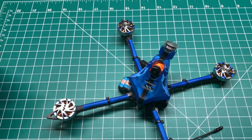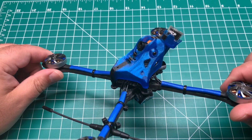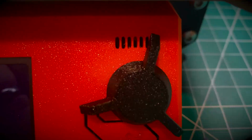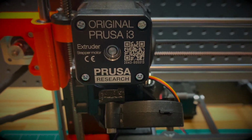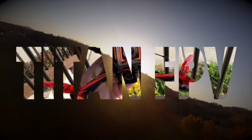Today we're going to take a look at some new content to the channel. We're going to dive into the world of 3D printing and see how easy it is to print multicolored prints on your Prusa. Do you need a multi-material setup, or is there a simpler way? I'm Jeff with Titan FPV, and you're going to acquire some knowledge today.